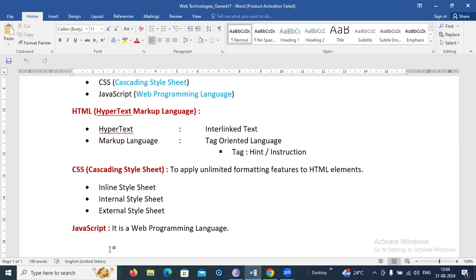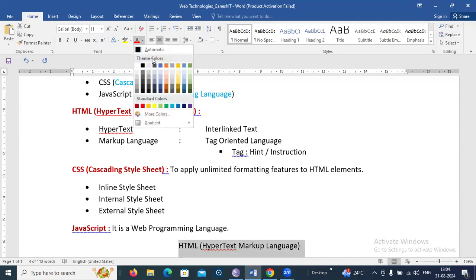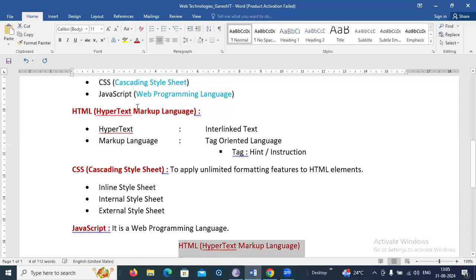Now, in this, first we start with HTML. Hypertext markup language. What is this hypertext markup language, and what is the use of it?